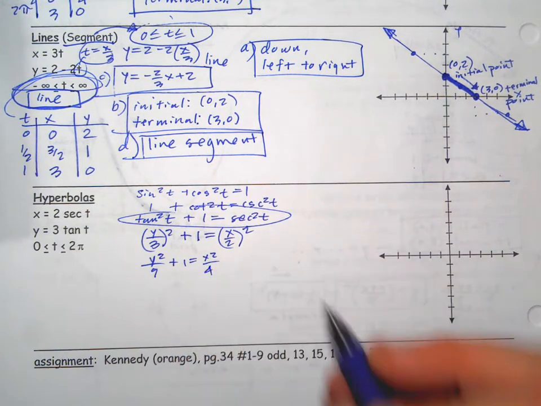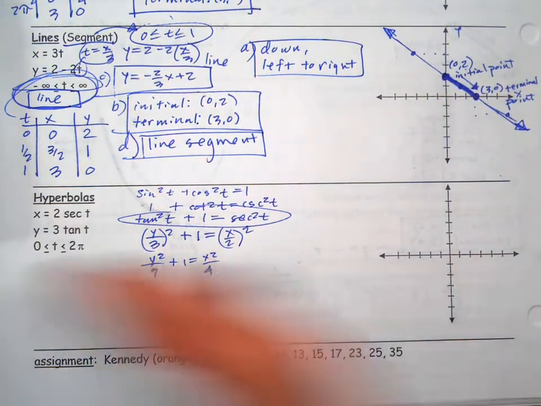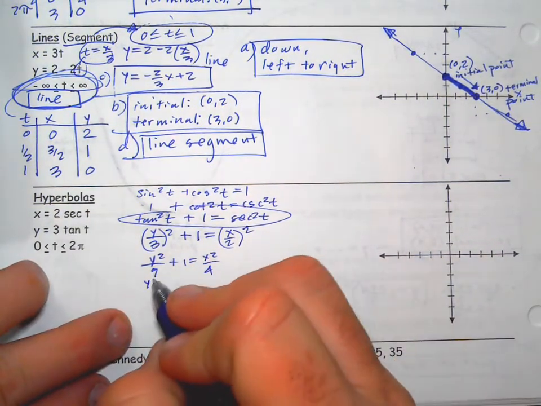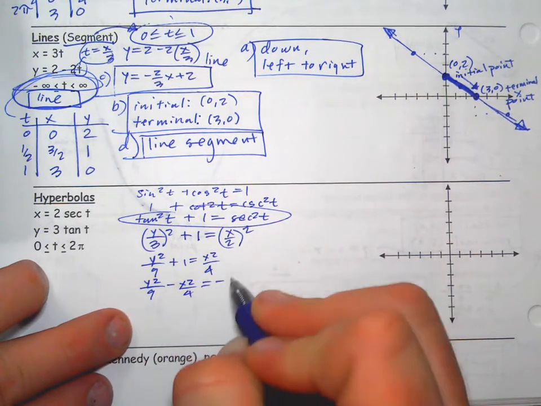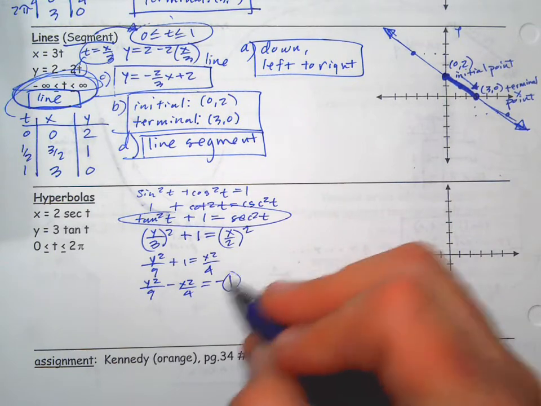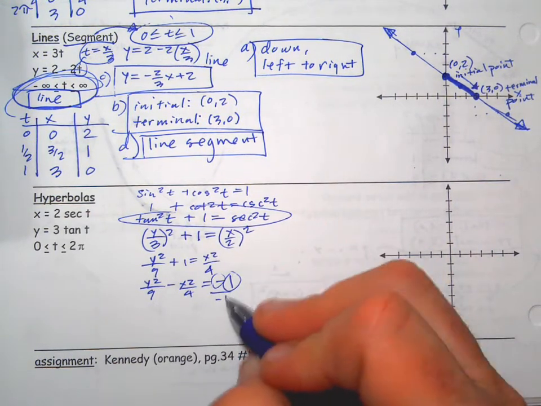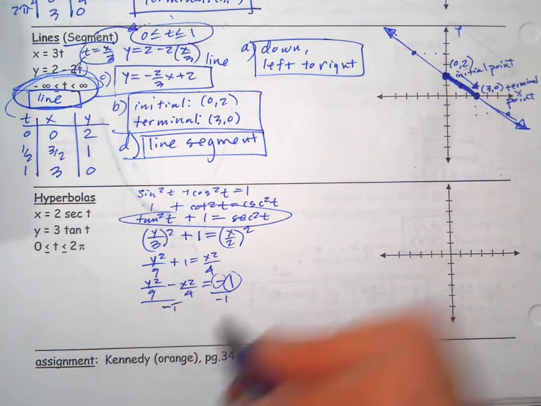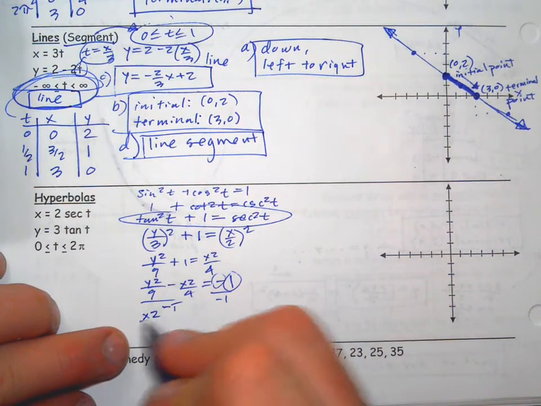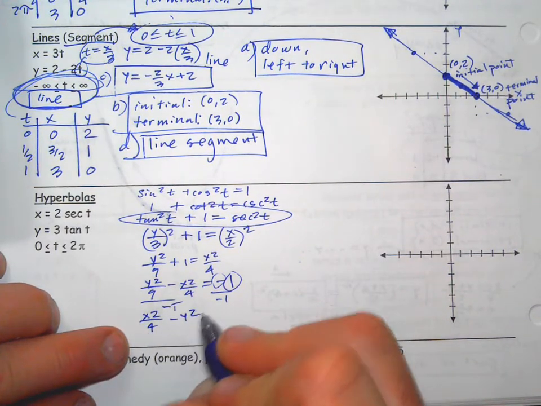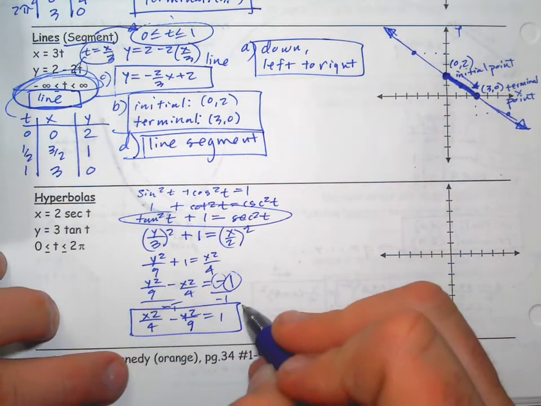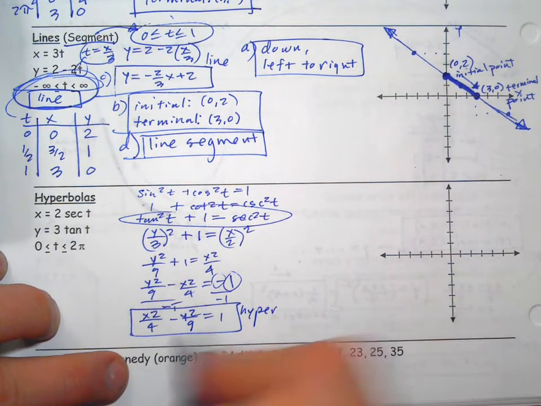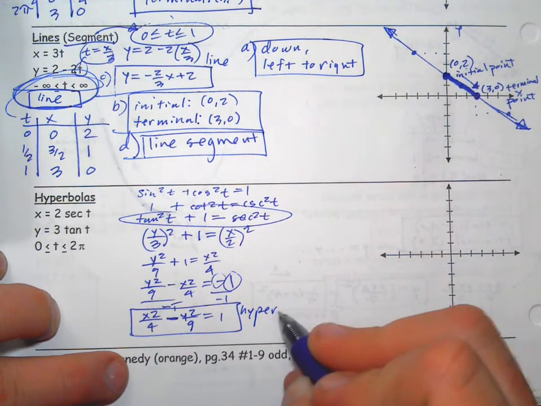Now, with these conic sections, we usually want the x squareds and y squareds together. So you could bring the x squared over here by subtracting it, and you want the other number over here. We want this to be a 1, but not a negative 1. So you really should divide by negative. And then it's actually positive x squared minus y squared, which makes a big difference on your graph. So this is a hyperbola, because the x squareds and y squareds have different signs.